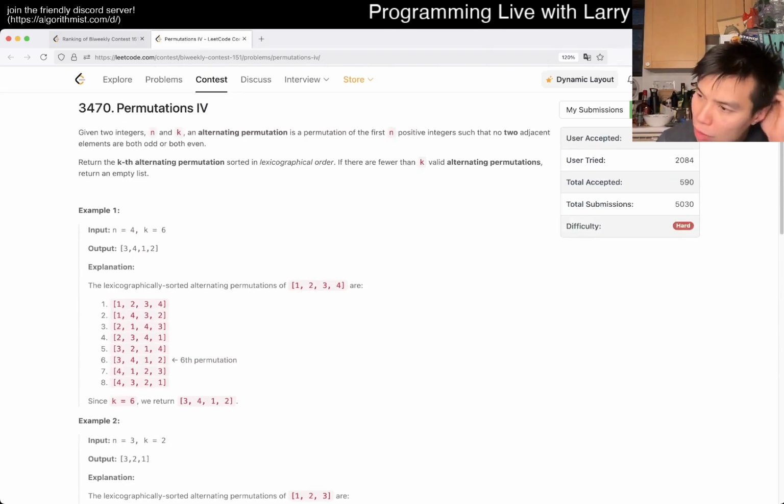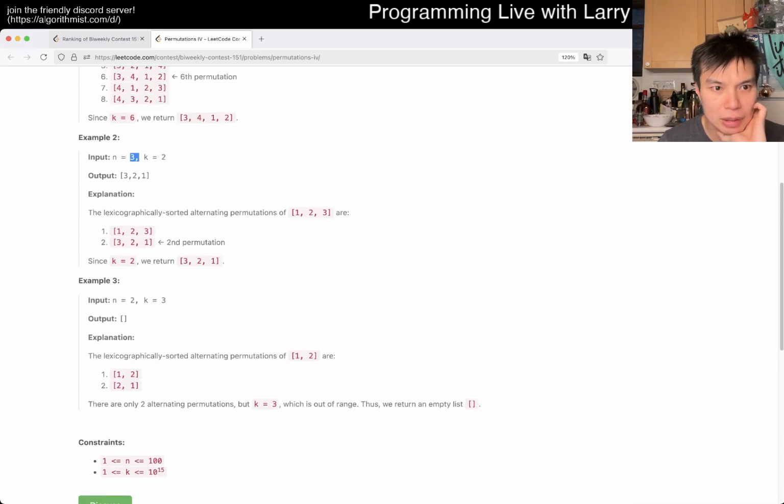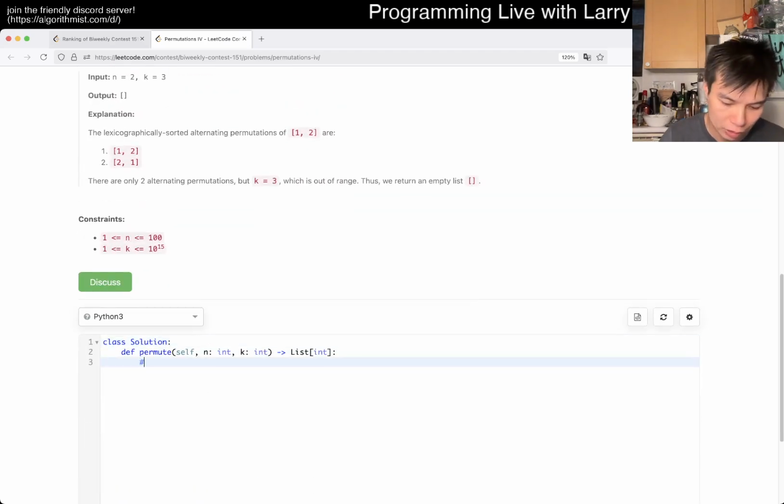I mean, the only two things, right? It's just whether there are the odd indexes and the even indexes, and then the first number determines the rest. So now it's just n. If n is odd, it's a little bit... No, that means that even numbers cannot be in the beginning. That's just the same, right? So that means that you have n factorial over n over 2 factorial times n over 2 factorial or whatever. Pretty basic, right? And it's just counting.